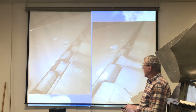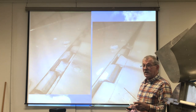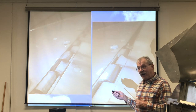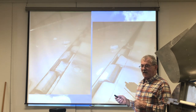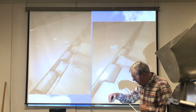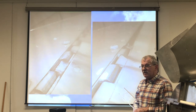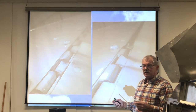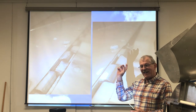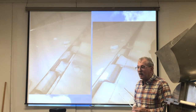Anything that moves like this should be lubricated in some way, shape, or form. Now, you guys with the RVs, the only way to lubricate your flap hinges correctly is to disconnect the push-pull tube and let the flap all the way down so you can get at it from the top. It's the only way to do it. You can't do it from the bottom. A lot of guys like to use LPS and those kinds of products because it's in a nice, handy little spray can, and you just go, psh, if you even dare do that. But a lot of guys don't even do that.